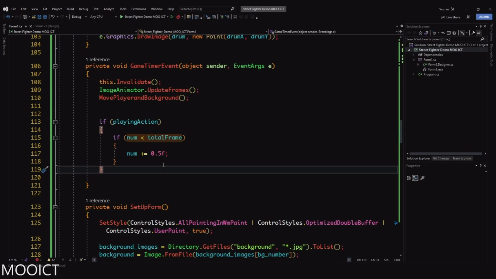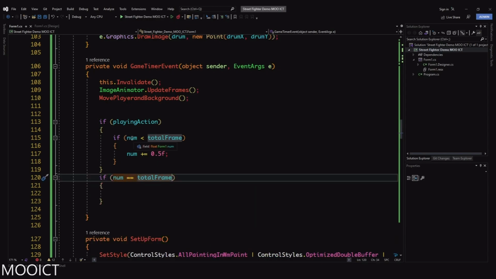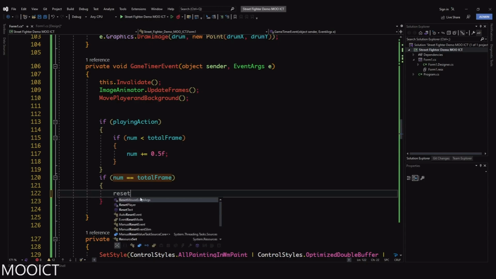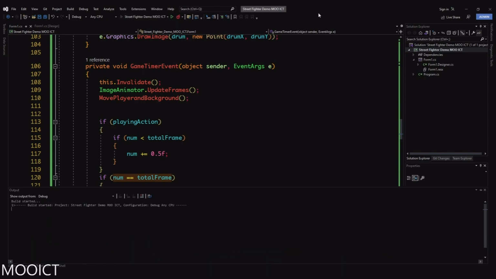And then right after that one, we're going to also say if num is equal to total frame. So if it's still less than the total frame, and then if it's equal to the total frame, then we just want to reset the player. Okay, as soon as it hits exactly the same frames as the frames available, then we're just going to reset the player here.